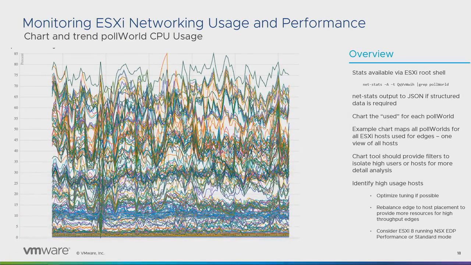Obviously, monitor your CPU usage, right? Don't worry about reading this chart yet. You want to monitor your poll world usage, because the poll world determines how much throughput you can get through. When it gets to 100%, you're basically screwed. In this case, this is data from an actual customer that I've graphed over 2 weeks. There will be 1 poll world per queue, so there will be many poll worlds per ESXi host. I have taken poll world usage from 1 edge cluster of 4 hosts. I think it's 4 hosts or 6 hosts.